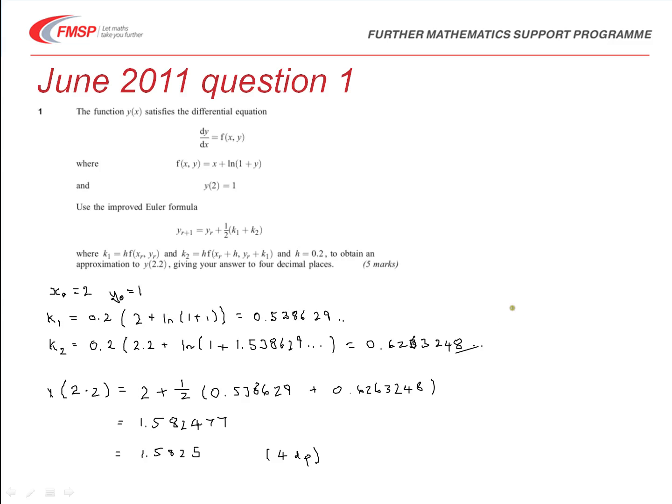So working out k1 will give you 1 mark. Working through k2 you get 1 mark plus an accuracy mark for obtaining the correct value of k2. Having got that, for working out y when x is 2.2, you get a method mark for showing the correct calculation to be done, and then finally an accuracy mark for obtaining the result to the required number of decimal places.